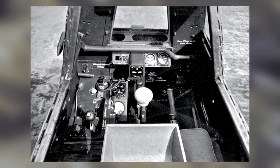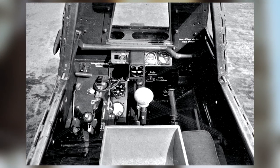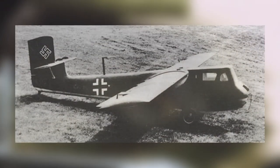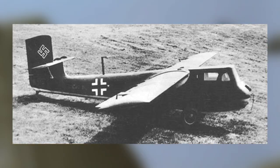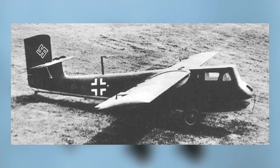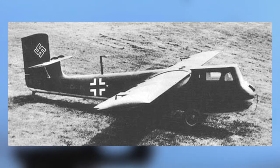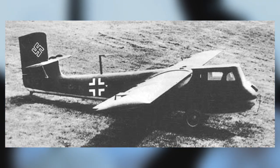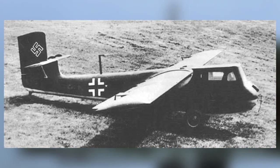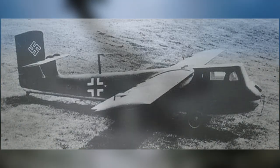This was the BV-40. Centered around an armored, single-seat cockpit, the pilot laid flat on his stomach in the prone position upon a padded bench, even being provided a chin rest. Such an unconventional arrangement allowed for a substantial reduction in fuselage size, totaling only 2.3 feet in width. The cockpit itself was fabricated out of sheet metal, and protected with a 20mm thick steel plate in the nose and 8mm plates on the side. The windshield was also reinforced, boasting 4.7 inches of armored glass.